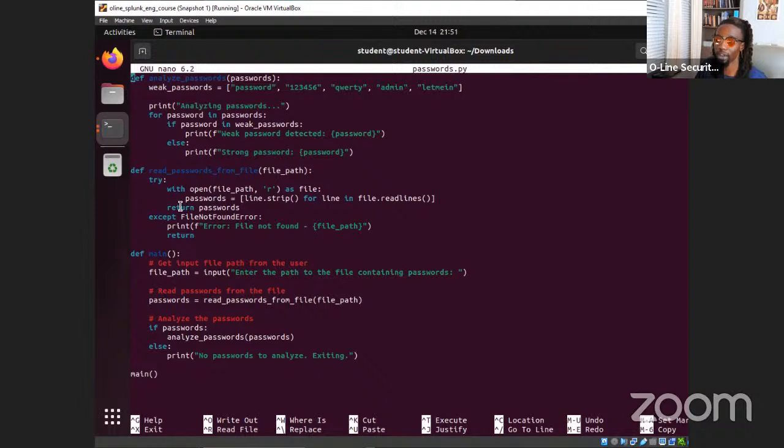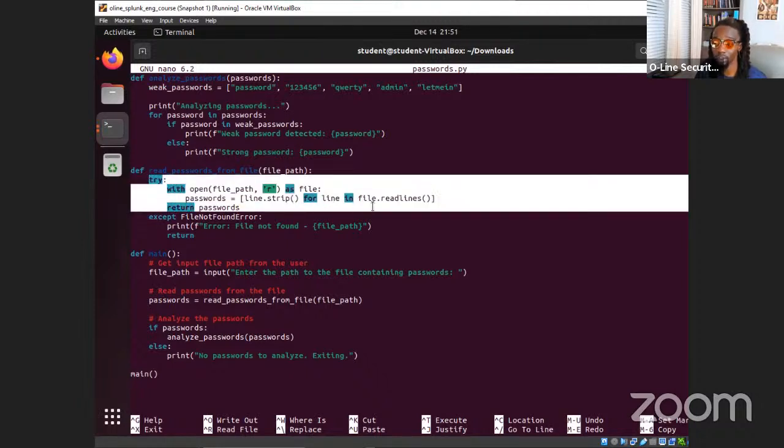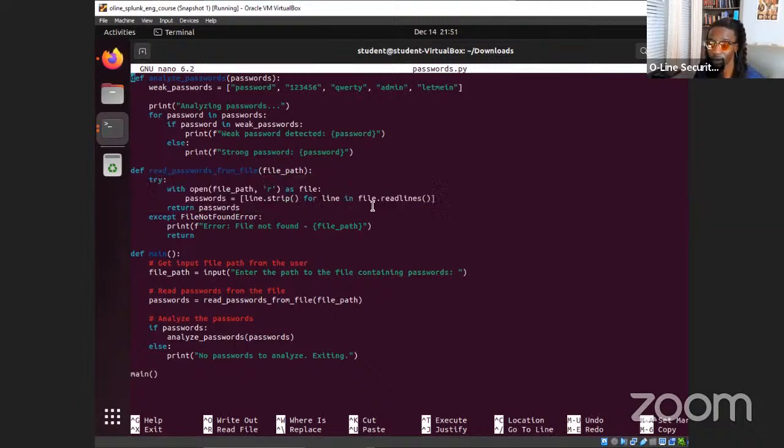Now, the try and except statement. This is really to catch errors that you know may happen. Hey, we want Python to try to do this. But what if they give us the wrong file path? Well, if they give you the wrong file path, you're going to get this error, file not found error.